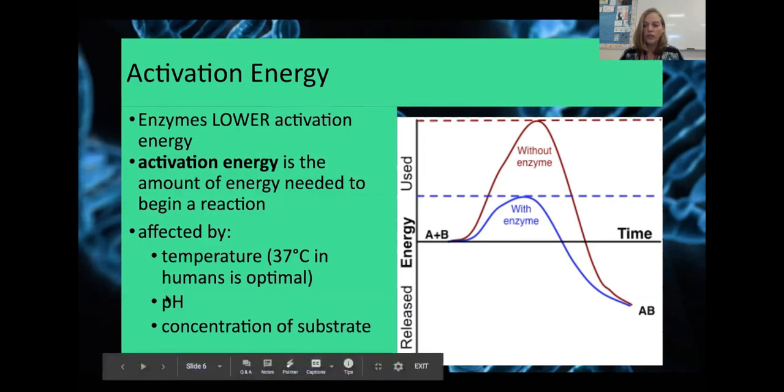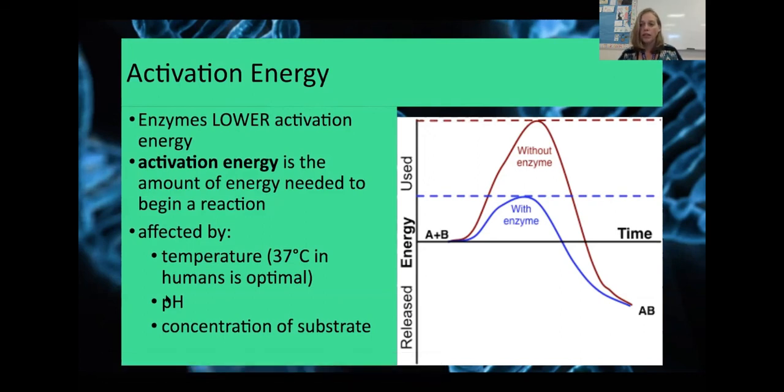pH is also very important. And think about certain places in your body have certain pHs. Your stomach has a pH of around 2. So the enzymes that are going to be in your stomach are going to work best at that low pH. The enzymes in your mouth, for example, are going to work better at a pH pretty close to 7. Okay, so amylase that you have in your mouth to digest those carbs, that's going to work really well in your mouth, but when you swallow it and it goes to your stomach, it's going to be destroyed by that low pH.